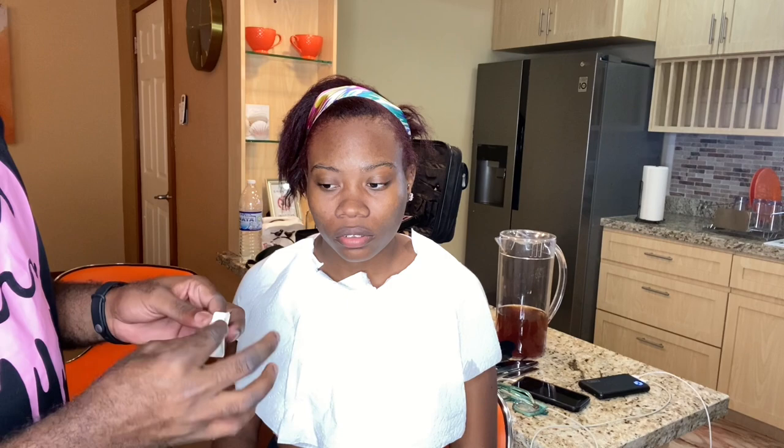I'm not really sure what look I'm going to go for yet in terms of the eyeshadow. I know she's not very picky, and she does not like looking too done up. So if you make her look like a nice, good, neutral Barbie doll, you know, girl. Period.